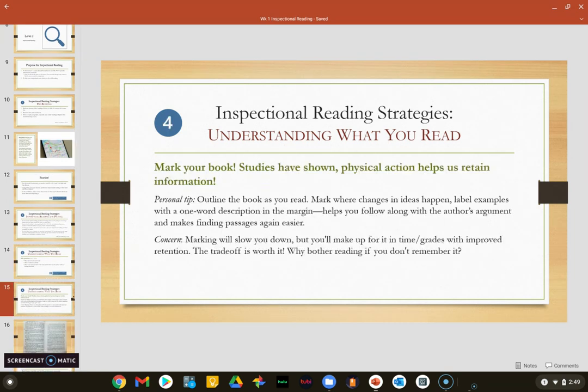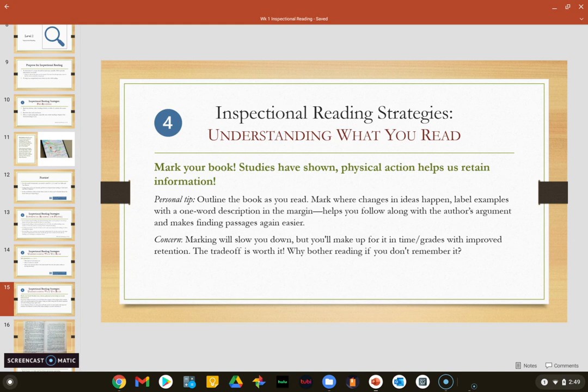All right, so moving on to the last strategy of inspectional reading, which is understanding what you read. So like I said, in these steps, you are reading the book or the article or whatever it is you've selected. Adler and Van Doren strongly recommend that you mark up your books, or how we phrase this in English writing classes, annotating.